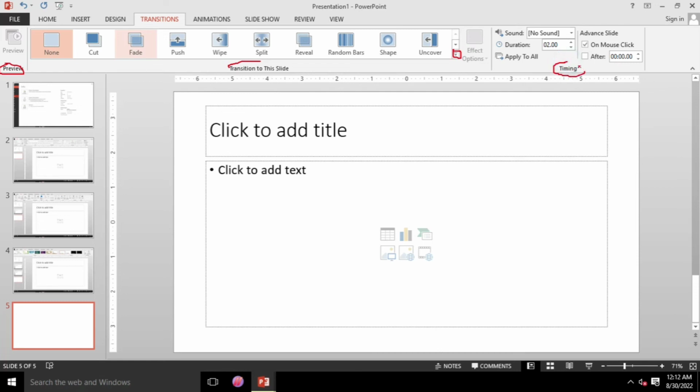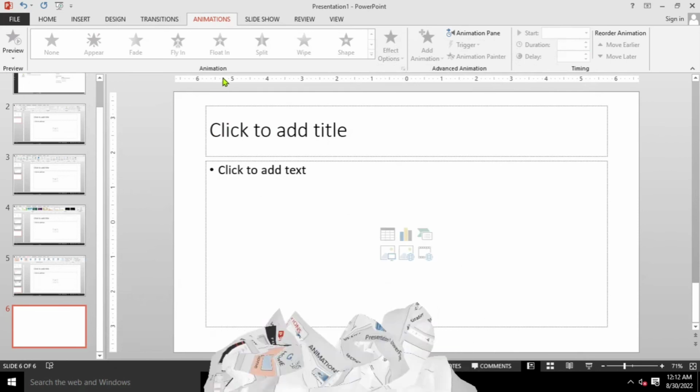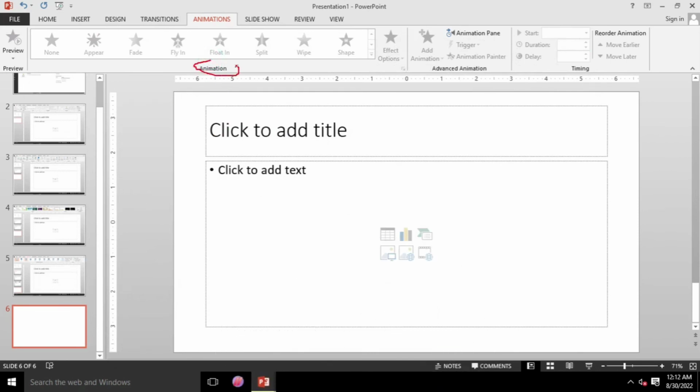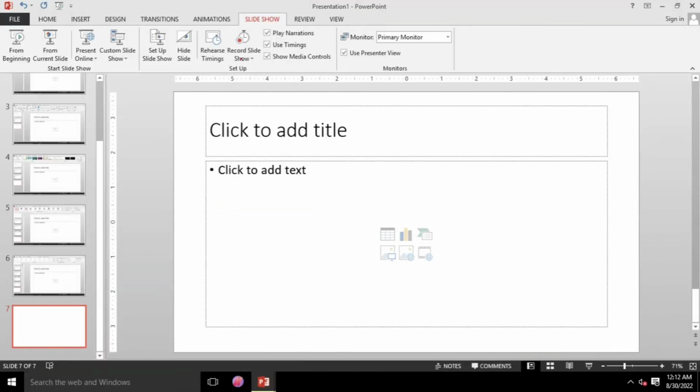Here we have the Timings. For example, when we want to change from one slide to another, we can record the timing here. Or if we want to change our slide by clicking the mouse, we have an option here, and we can enable or disable it from here. After that we have Animations, and we will also learn where we can use these animations. We have another section of timings and a Preview option available here. We will be learning all about these sections and commands.